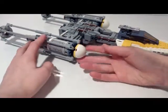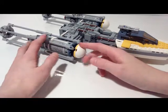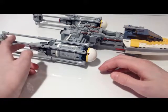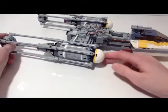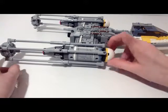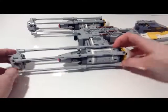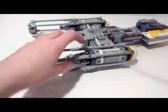And then the front of these engines, they have this weird ball piece, which on one of the old Y-Wings I own, and if you want me to do a comparison video, I sure will. I don't think it's the most recent Y-Wing before this, but I do own another Y-Wing. And on the previous one, it looked more like half of a golf ball, but if you want me to do a comparison, let me know.